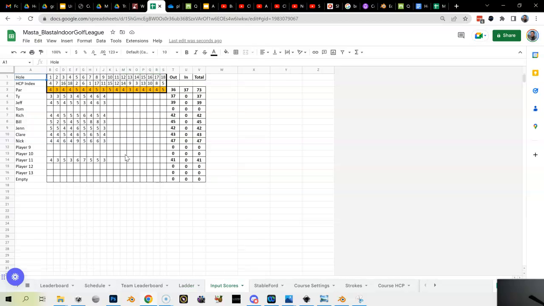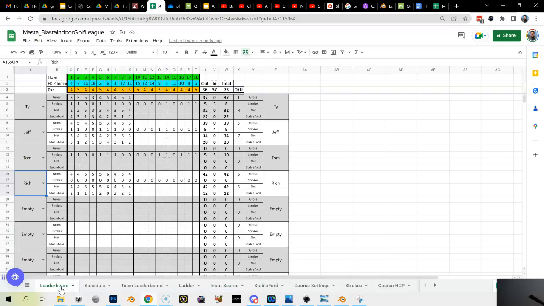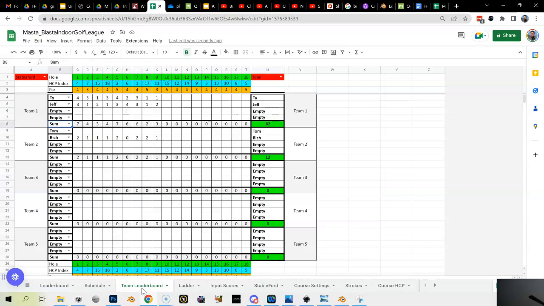This is where you import scores as the night's going on. As people play, the scorecard comes up on GS Pro. I put people's scores in. So this is where you're going to be spending most of your time putting your scores in so that they show up on the leaderboard. You can see back here in the leaderboard, what I put into input scores populates the leaderboard and the team leaderboard.